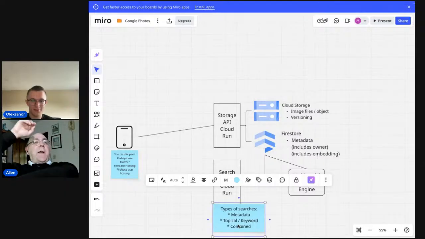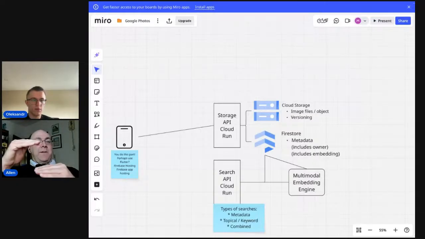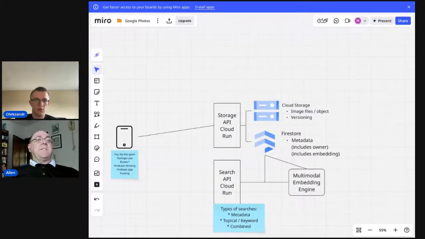So now how do we deal with that combined thing? In some cases, we essentially need to do a partial search over the metadata, and then from the results of that, do an embedding search. This is why storing it in Firestore makes the most sense, because we'll be able to take the data in Firestore, filter it based on the metadata, and then rank that result set based on these embeddings. So we have a one-stop shop that does that.